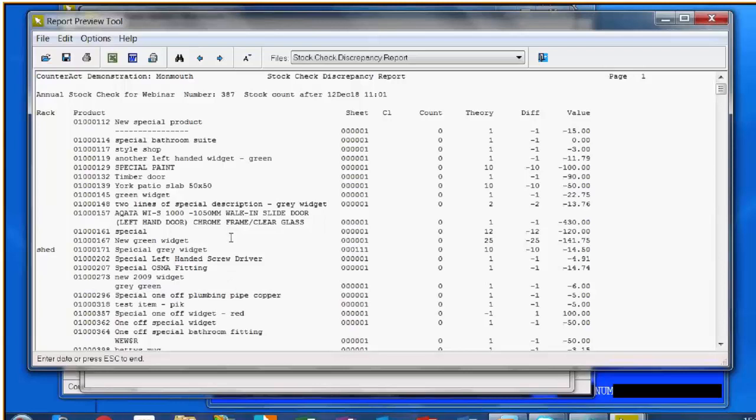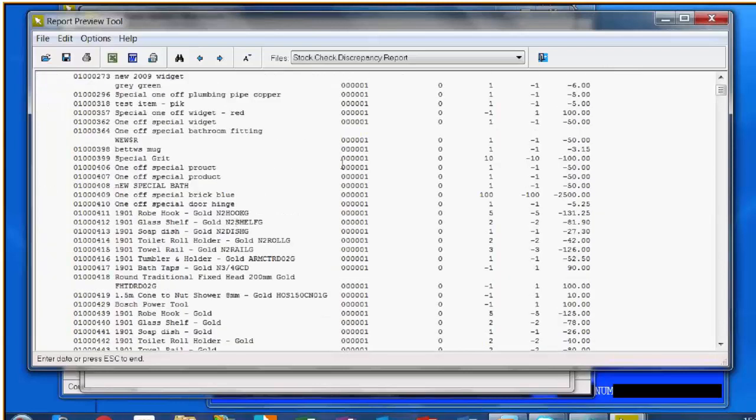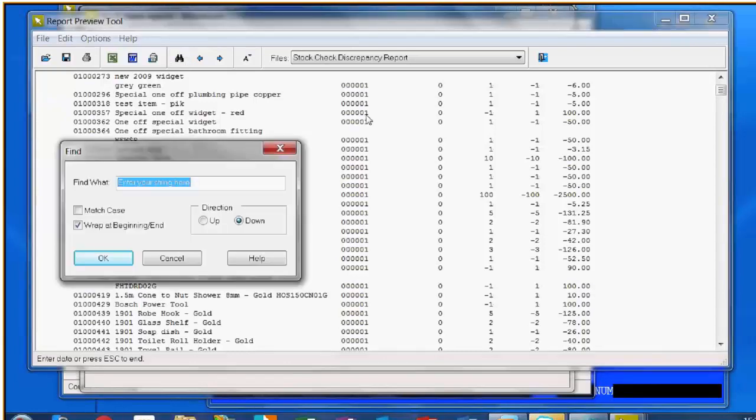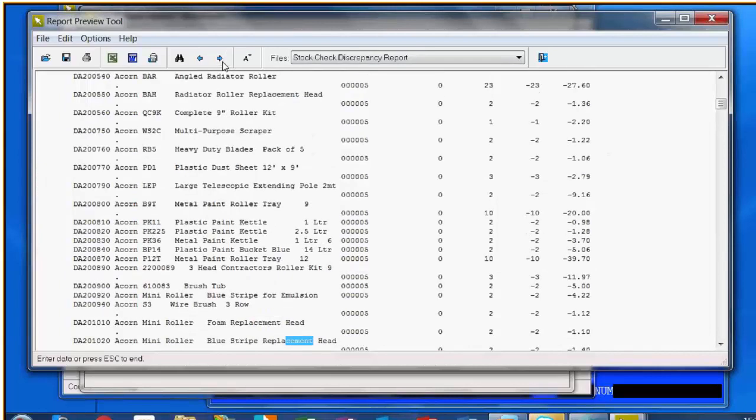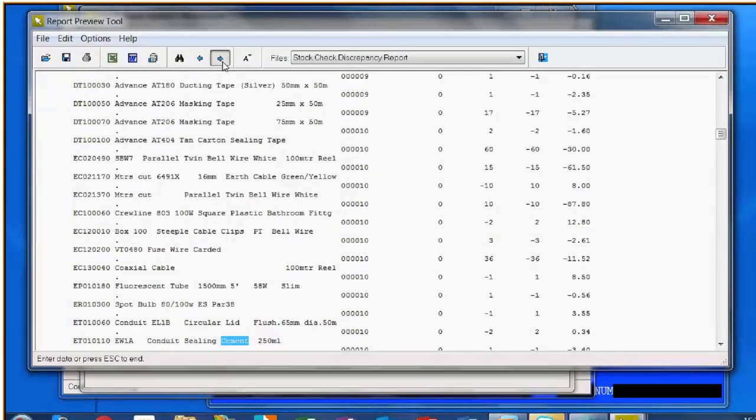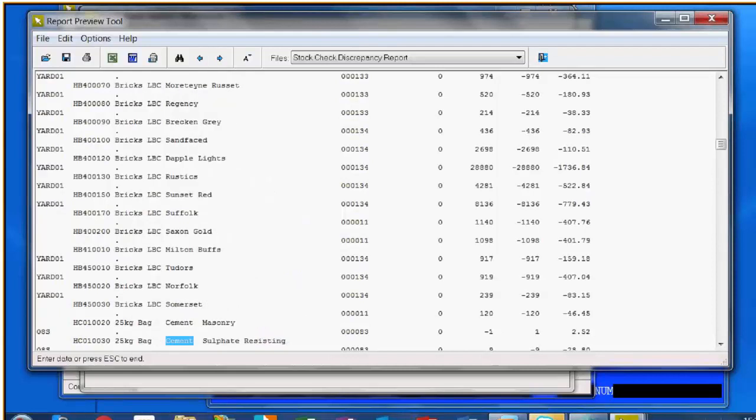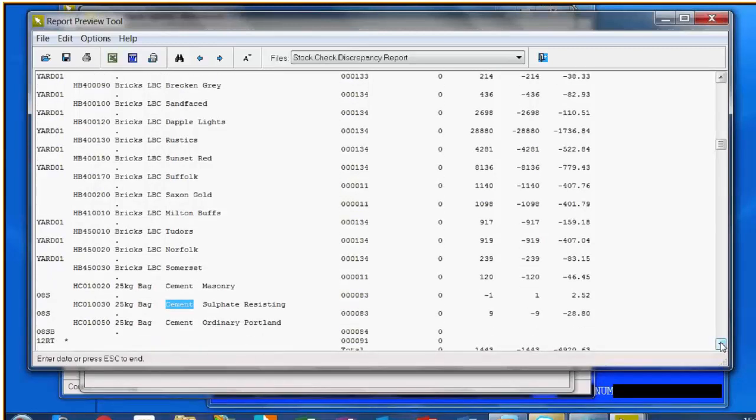Because if I search for cement, the code won't be on the discrepancy. No. So it's cement, and with a bit of luck. Oh dear, that's bad, isn't it? I'm not going to look much longer until I find one that's on more than one. Oh, here we are. Here's our one, where it's on more than one rack. Here's our one that we were looking at.